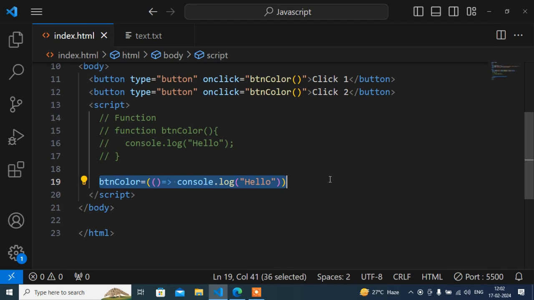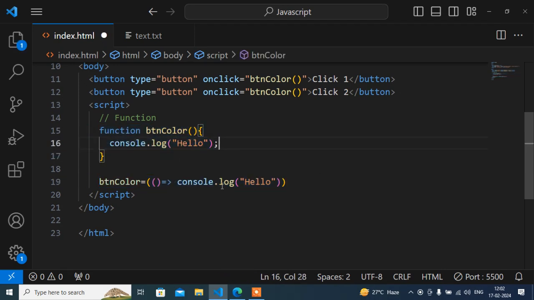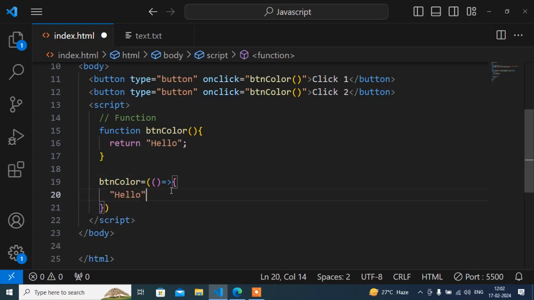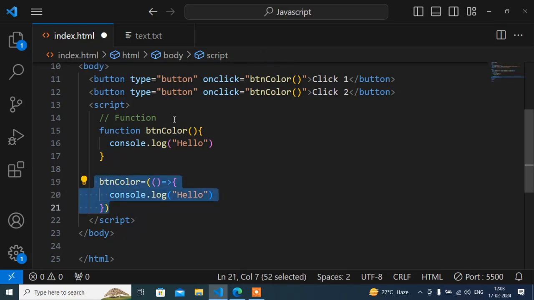So that was the advantage of the arrow function. Now I will show you the disadvantage. Here you can see, I will just add the curly braces. I will change this console like this, and suppose I print here console dot log and hello. Now I am not making it less syntax, I have simply written it like this one. So what is the disadvantage of this arrow function?